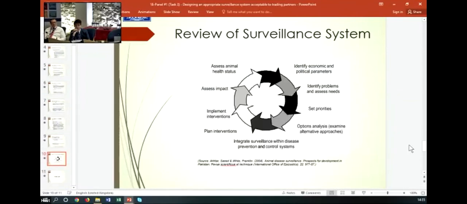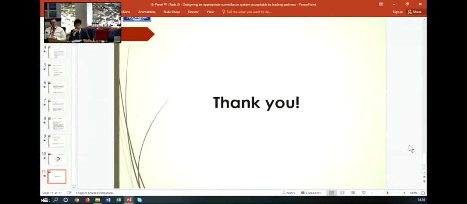And last but not least, I would like to emphasize that surveillance is an ongoing activity which would require review and reassessment on relevant factors from time to time to ensure that the surveillance system is up to date to cope with the current issues and to fit with the desired objectives. And as I have just mentioned, public-private partnership is a crucial element of it for a successful surveillance system to be established. It should be in the middle of the diagram, but since the animation is not working, I can show the public-private partnership in the middle. So, that's all from me about surveillance, and I'll pass the stage back to Van.